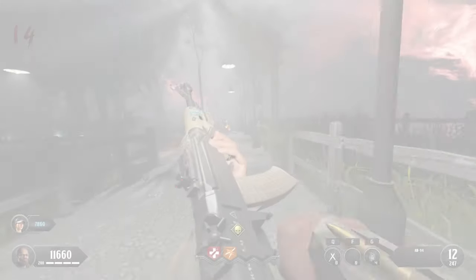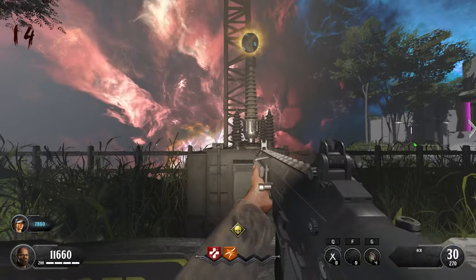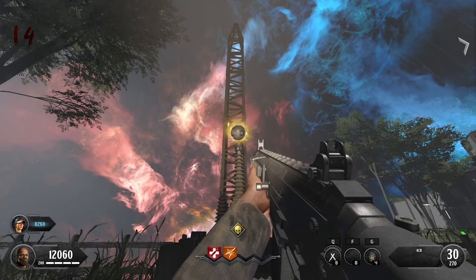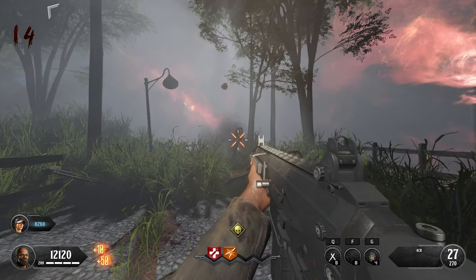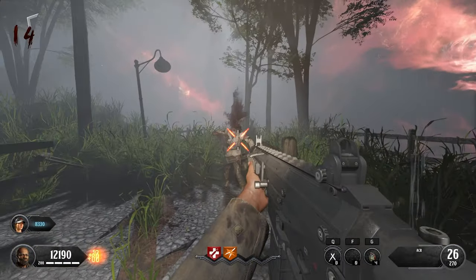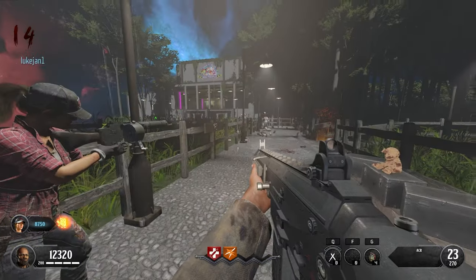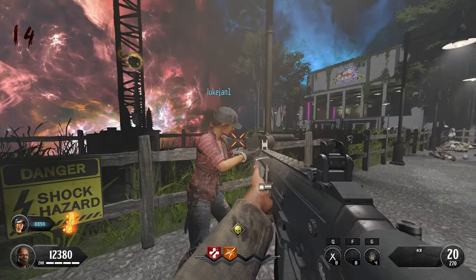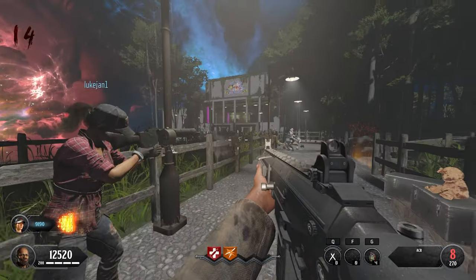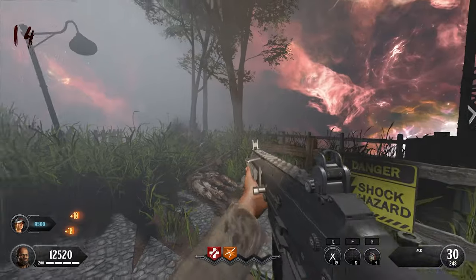Hey, I can get this nuke. Is it done? It's probably close. Charge up faster. Please. And done. And 3, 2, 1, done. Oh, okay.